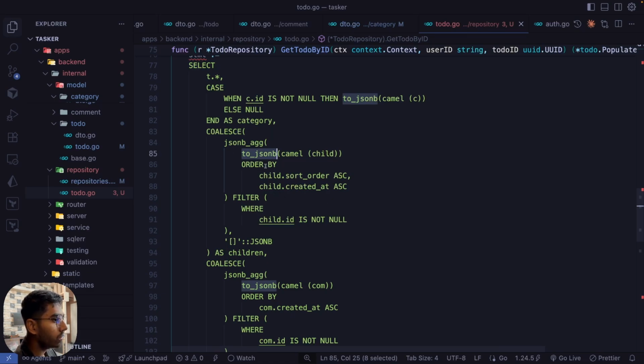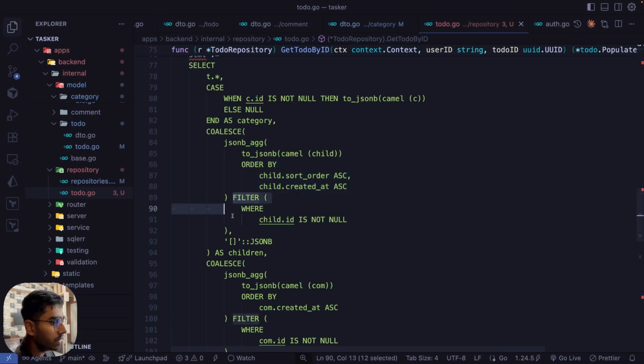Finally, here we have an array at this point. Now we are ordering all the entries of that array using these two rules. The first rule is sort order should be ascending. We have a field called sort order and it has values like 0, 1, 2, 3, etc. That should be ascending. And the second parameter is the created at field. That should also be ascending, right? That's how we are ordering all the entries in our array.